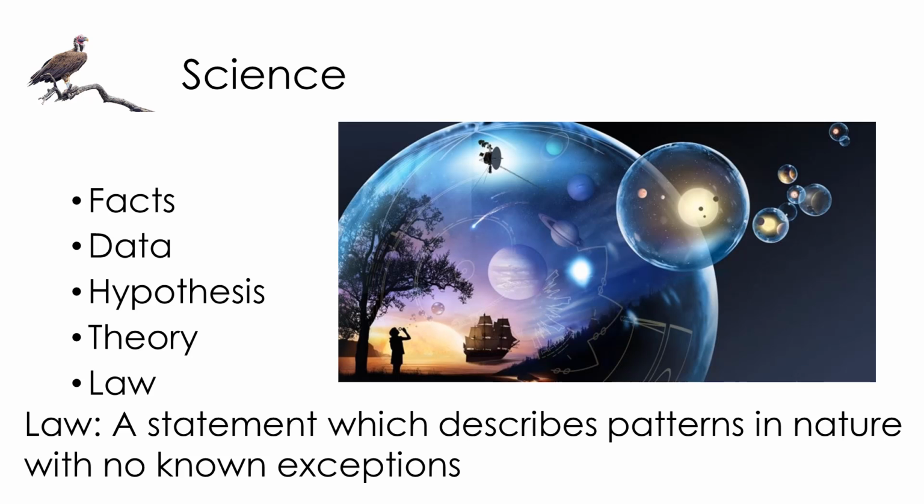So when I talk about a scientific law, the law is a statement which describes patterns in nature with no known exceptions. It's a system of ideas intended to explain something, intended to explain patterns. It's intended to explain biology or chemistry or whatever, especially one that is based on a general principle, independent of the thing to be explained.